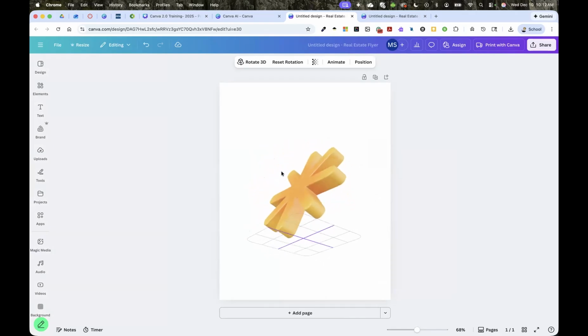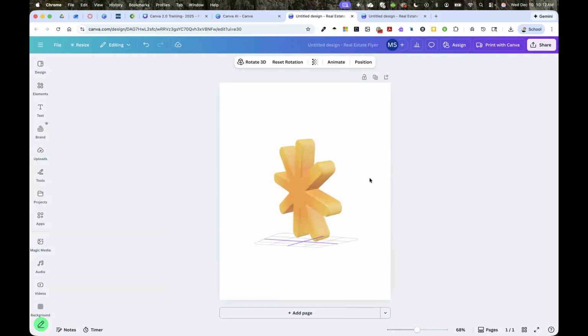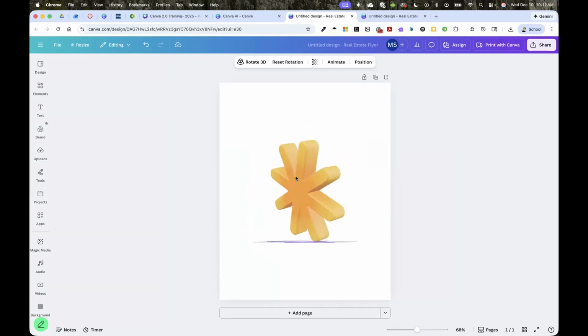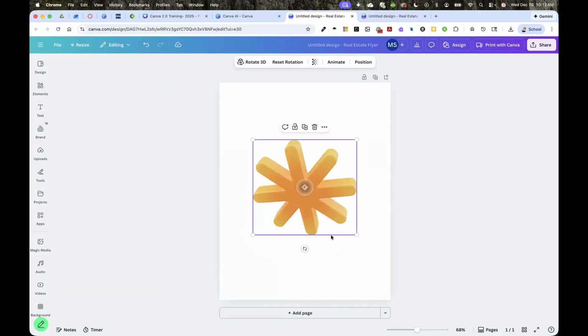So if you're doing anything with math and you're doing modeling, anything with architecture or space design, again, you've got all these different options to customize how you want things to look. So it's a really fun tool.